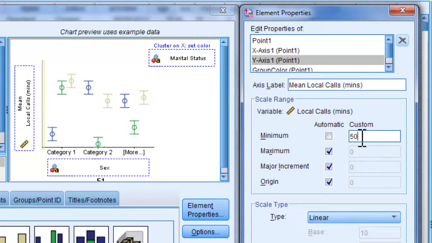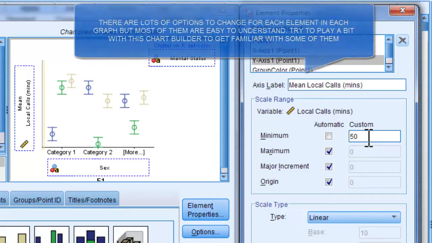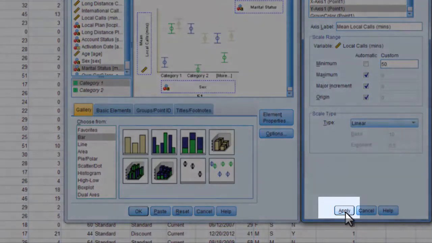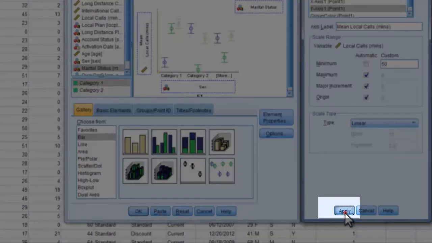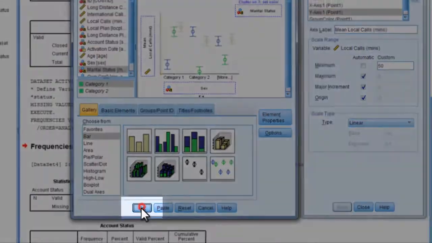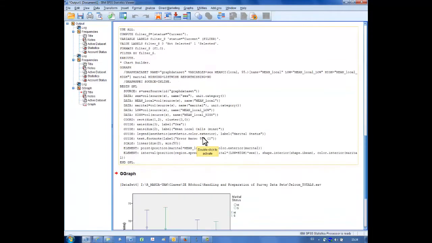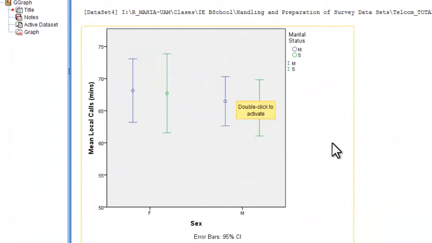Obviously, in a real example, you first draw the graph, and then you see that you need to reshape the axis, and then you come back to this dialog box and change the option. Okay, then it's very important that you click apply, okay, and then simply okay. You see the graph we were looking for. We have to wait a little, okay. This running graph looks like very slow. And here we have basically the results.